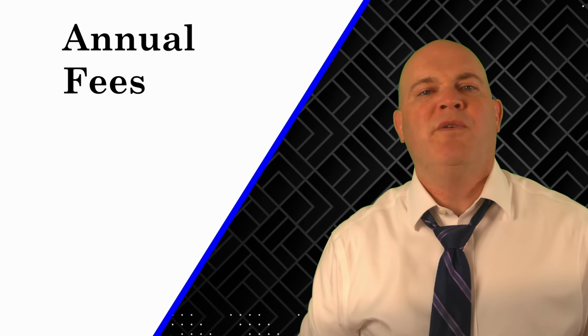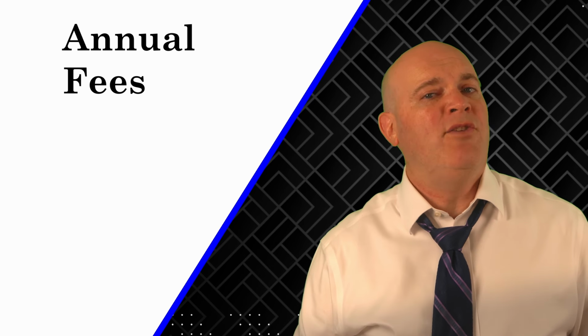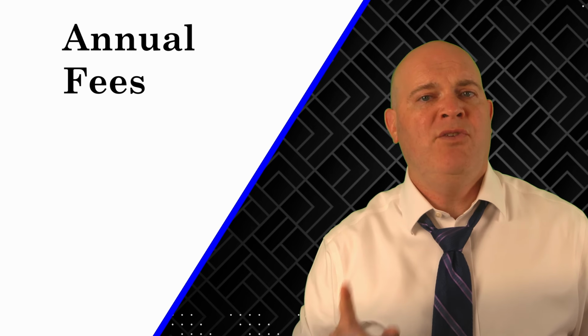We're going to start with a very straightforward metric: annual fees. We will look at credits in the benefits section. Right now, we are comparing their annual fees straight up. After all, those credits might be there, you might remember to use them, but Chase and American Express will always charge you the full annual fee of each card.